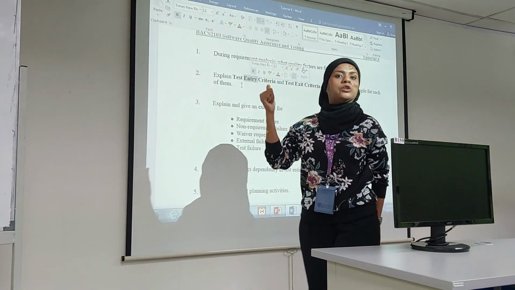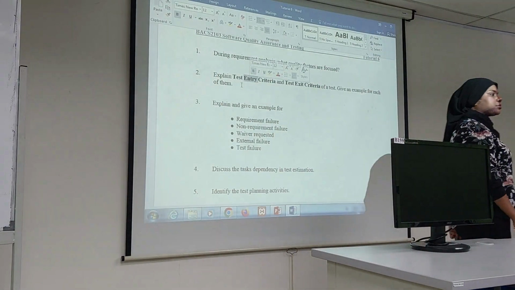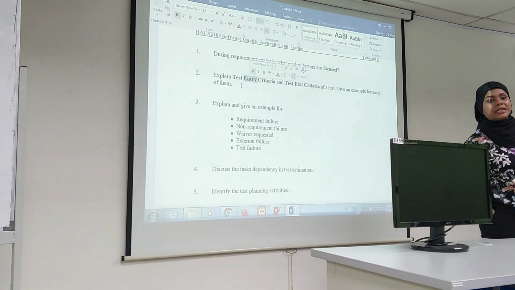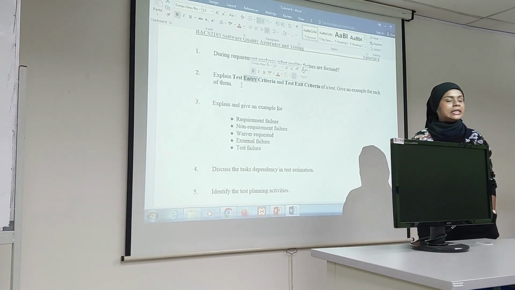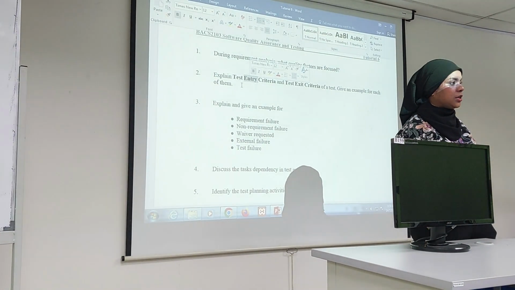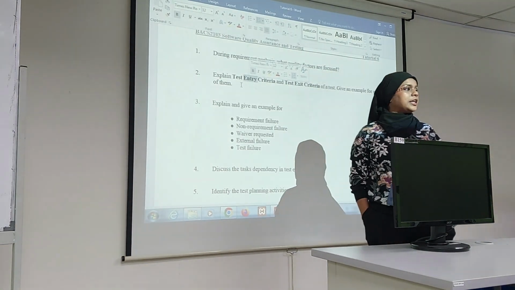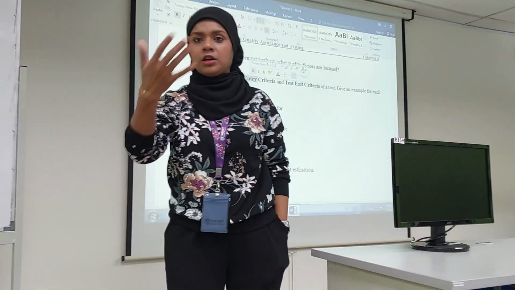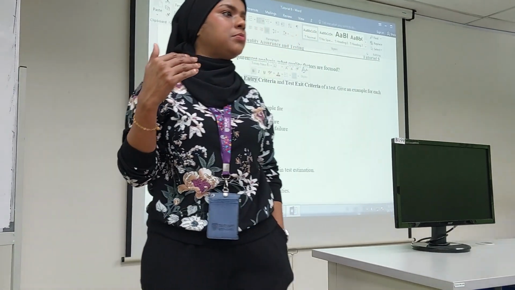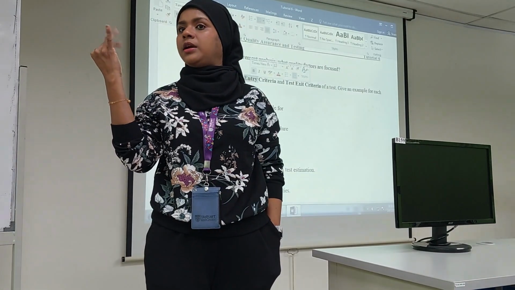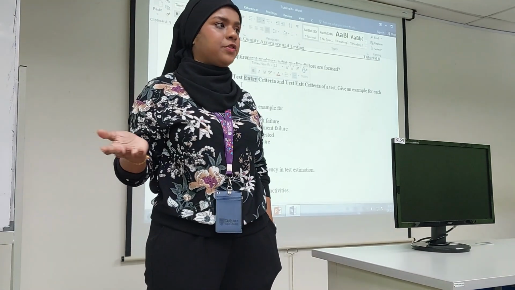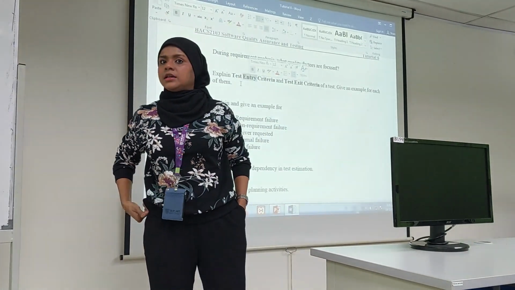Then other than documentation, what other criteria? The environment. When we say hardware, software, data, it means test environment. The test environment must be set up, so that for us to conduct the testing, the environment is there, ready. Test environment means all the required software, hardware, data, network, tools, equipment, devices, everything. Then another one more.